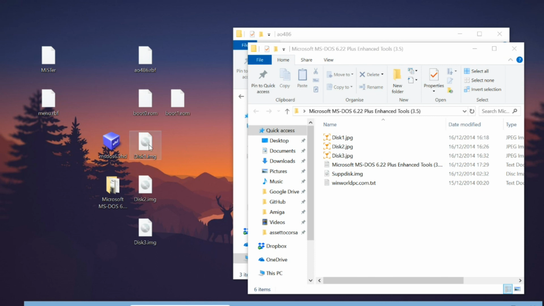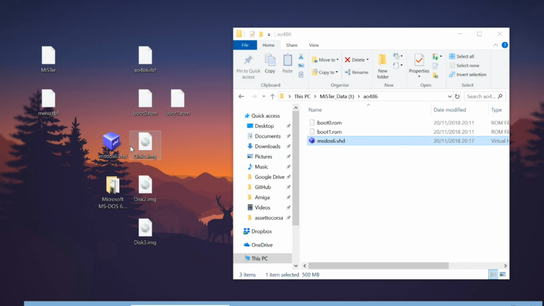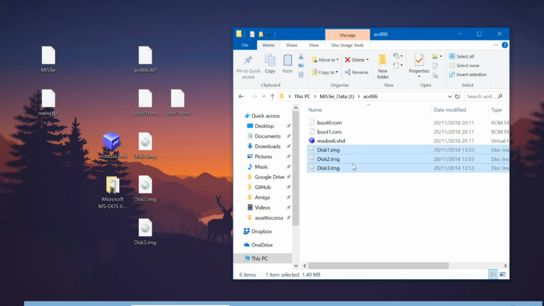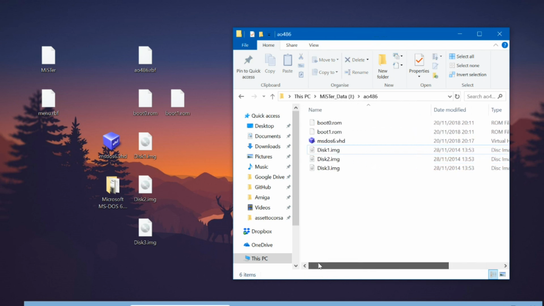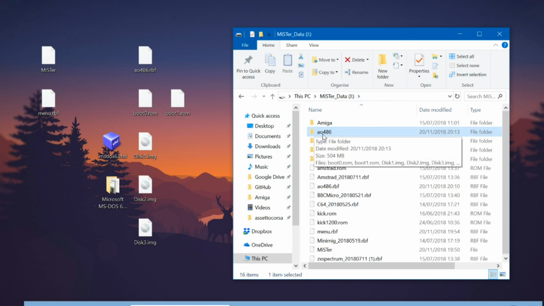MS-DOS, and then I'd like to have version 6.22. And there we go, we have got all 3 disks of DOS 6.22. So we need to copy that over to our SD card, sorry. There we go, excellent, done. Remember, these files are only a megabyte, they're just standard floppy disk images, so they don't take up much space. And then I think we're all set up on the PC. So next we're going to move over to the DE10 Nano and go through the setup process.